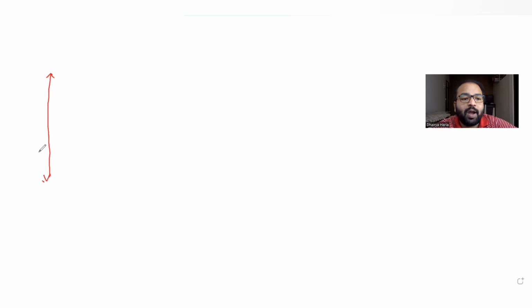So if this is my y-axis and let's say this is the x-axis, if I'm drawing a straight line from point 2 comma 3, so let's say if I draw this line which passes through this 2 comma 3. Now further it says it intersects this coordinate axis, that is x and y, at distinct points P and Q. So this is P, this is Q.